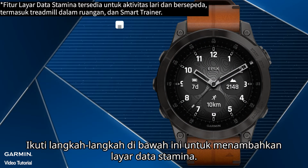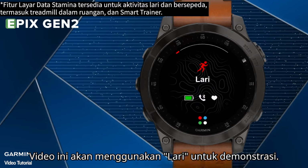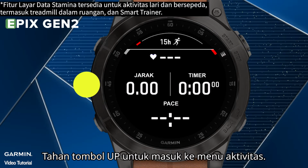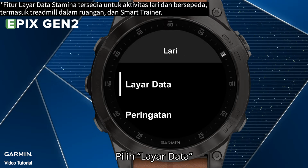Follow the steps below to add the Stamina Data Screen. This video will use Run for demonstration. Select Activity Run, holding the up key to enter the activity menu. Select Run Settings. Select Data Screens.